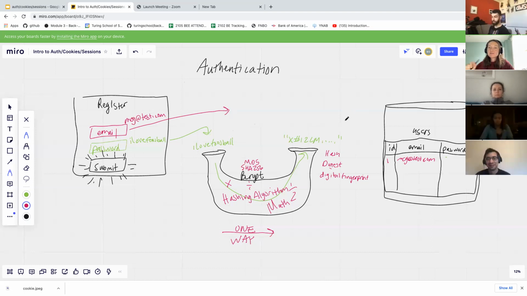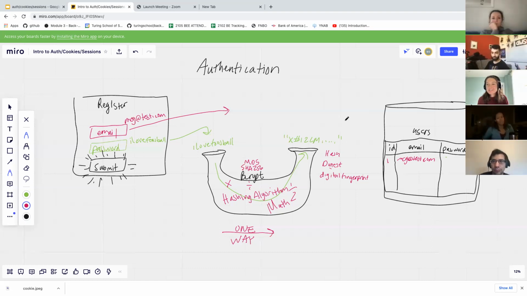Yeah, my question was, is it unconventional to ever encrypt your email? I don't think it's unconventional. I just think it's maybe not necessary. And that's up to you. Maybe you want to leave that as privacy for the user, so that you don't know exactly who that user is or where they're coming from or what their email address is. That would be your decision as the developer. Okay, that makes sense. Thank you.